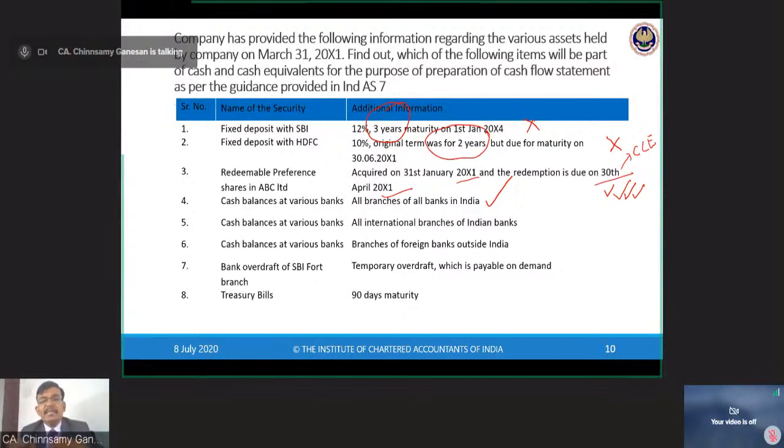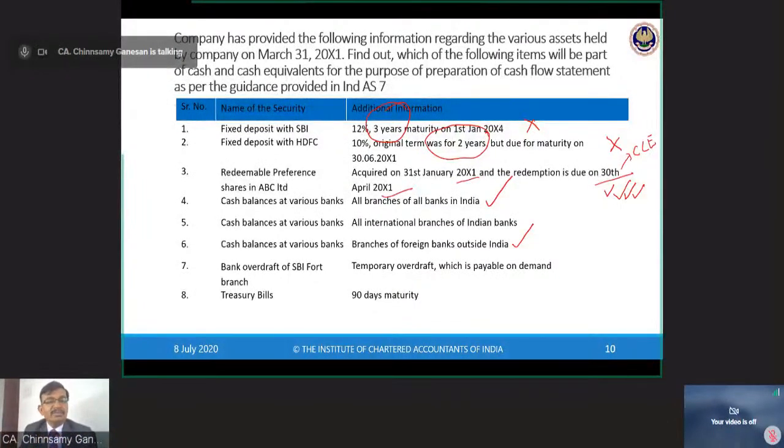So accordingly, this will be considered as cash and cash equivalent. Cash balance at various banks, all international branches of Indian banks, there also the amount can be transferred into India at any time. So if I have no restriction, that is also equivalent to bank balances, so it can be considered. Only one possible risk which we will be talking about is the forex restatement risk. Assuming that I have kept the money in foreign currency, and foreign currency risk is there, but the foreign currency risk is not considered as an investment risk. If there is a restatement of cash and cash equivalent in foreign currency, that should be considered as a reconciling item. We will look into that separately. So for your understanding, up to this point of time, simply take that it's nothing but cash and cash equivalent, because all four conditions are satisfied.